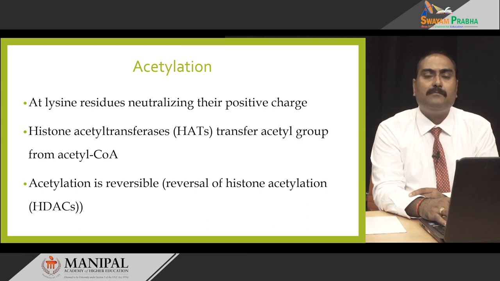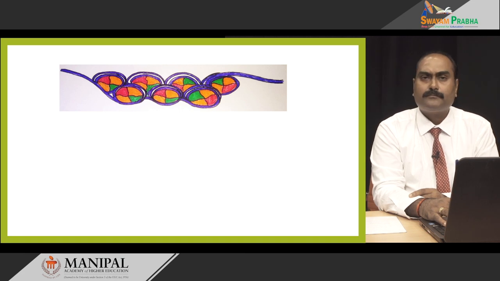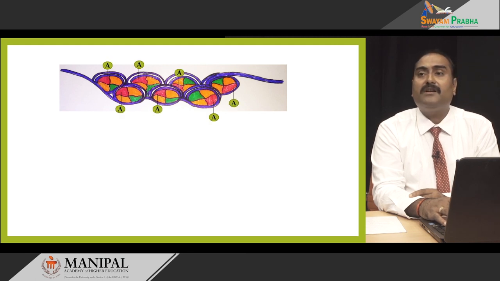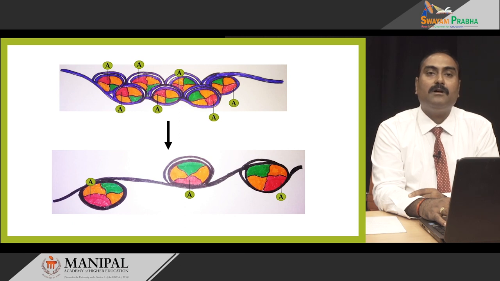Acetylation is brought about by the enzyme known as histone acetyltransferase, or HATs. This enzyme transfers the acetyl group from acetyl CoA. But acetylation is a reversible process and can be reversed by the enzyme histone deacetylases, or HDACs. In this picture, we see a tightly compacted chromatin molecule in which each of the surrounding nucleosomes is very tightly attached to each other with no space between them, so the DNA is not accessible to any transcriptional machinery. Whenever there is acetylation, it destroys the positive charges on the lysine molecules, makes the DNA much more open, thereby increasing accessibility to the transcriptional machinery and making the genes expressed much more. This is how acetylation increases the expression of particular genes by transforming a tightly coiled form into a loose DNA form.